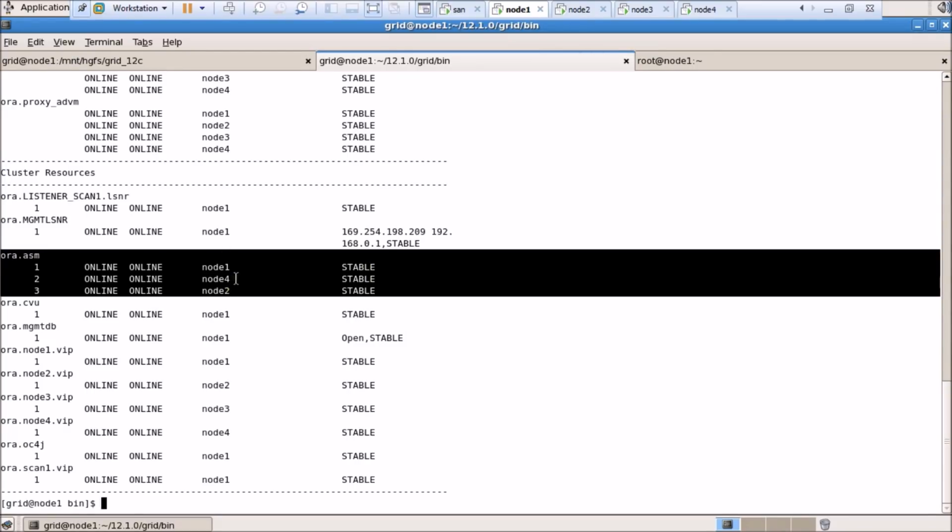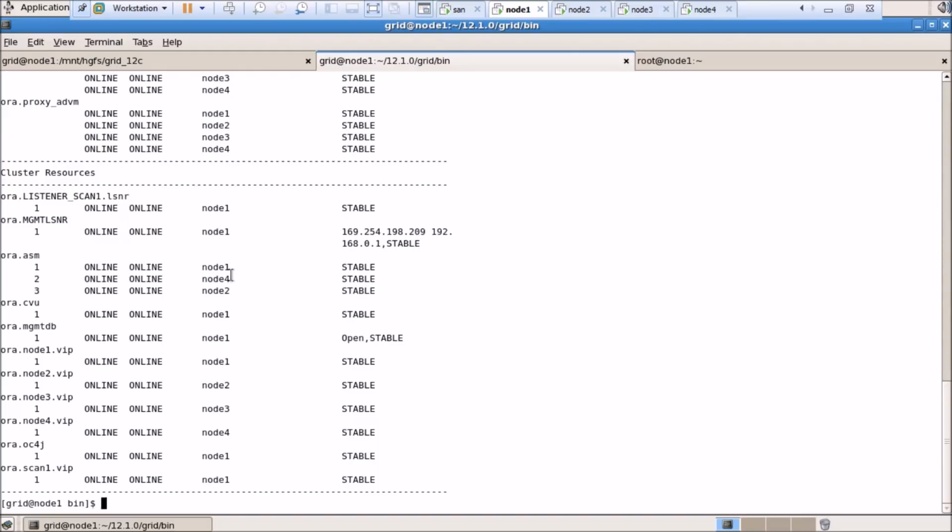So as I said, if you refer to the video which I have created exclusively explaining the flex ASM features, I will surely include the details of this, then you will understand why it is only showing 3 instances of Oracle ASM, that is the flex ASM to be more specific, in a 12c release 1 cluster. It is actually only 3 instances in the entire cluster.